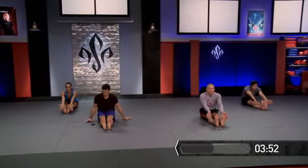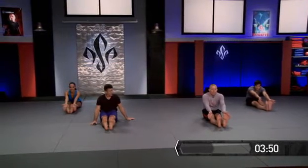Really good for the posterior chain. Exactly. Hamstring, calf, lower back. This is what you need to do.